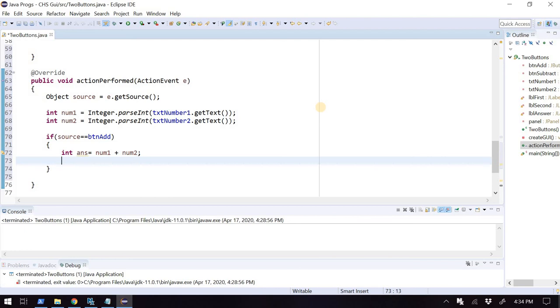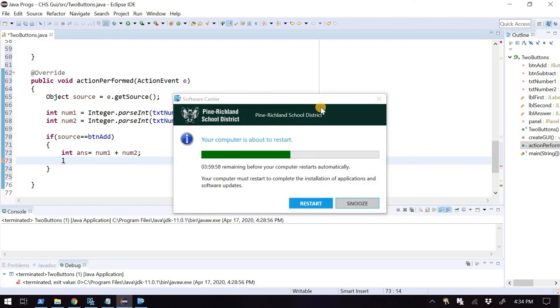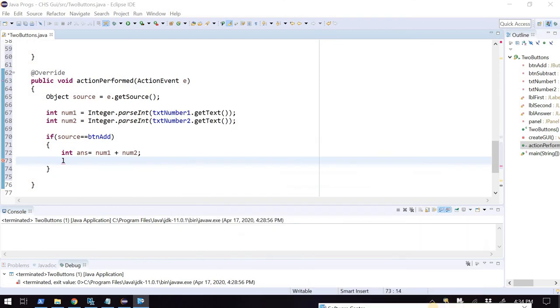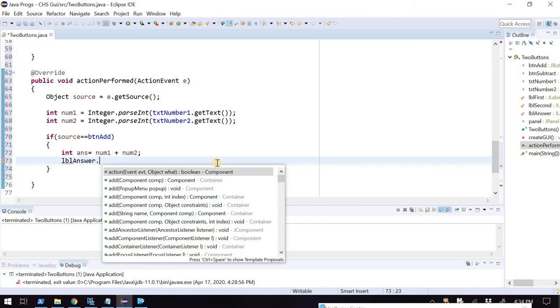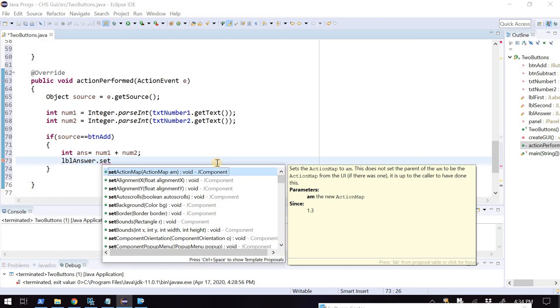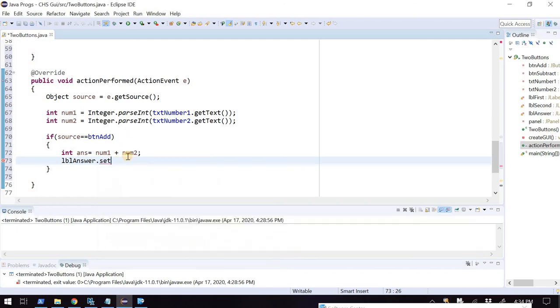All right, and then we can actually set the text of the answer onto the JPanel. lblAnswer, we're going to set the text to, how about "The sum is:" and then we'll say ans.